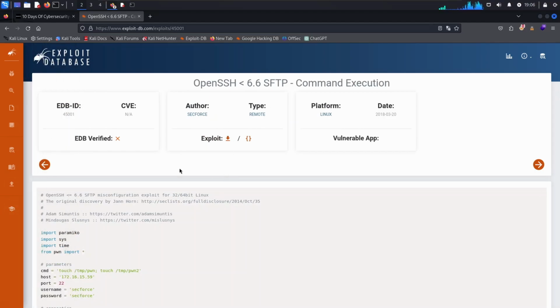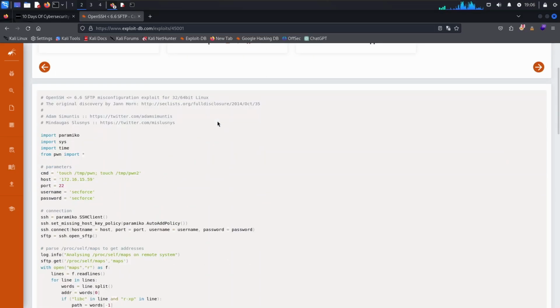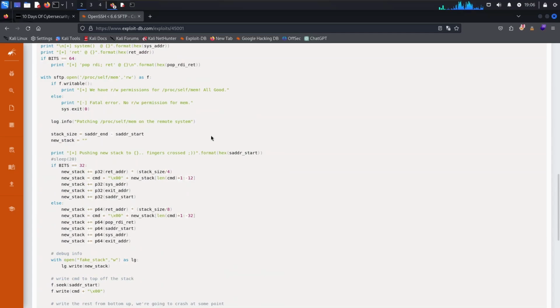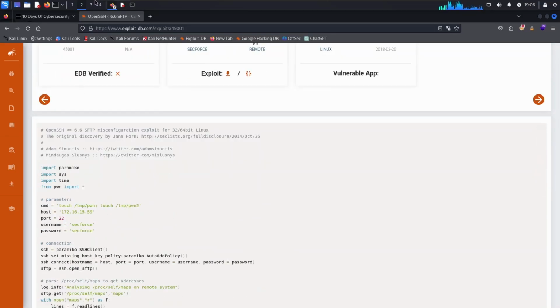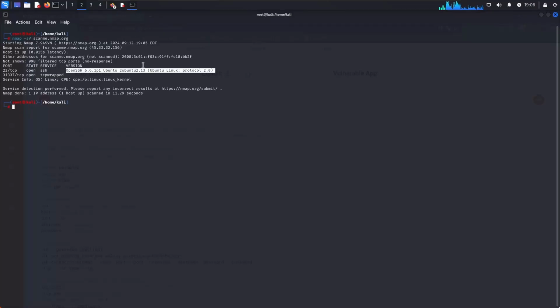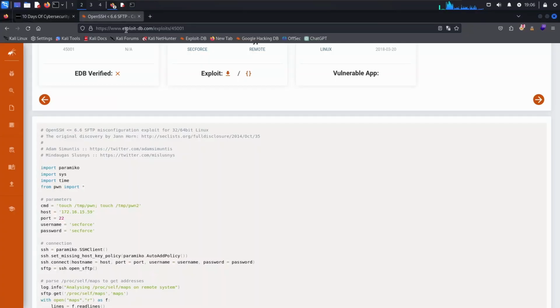I think we're jumping too much right now. But this is how you're going to exploit the target, which means hacking a target. You can actually hack the SSH port we just saw with this. It's not been verified, but yes, there is an exploit for this service. Don't let us jump too much. We're just working on the basics.